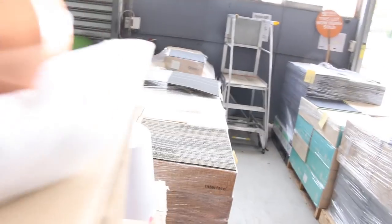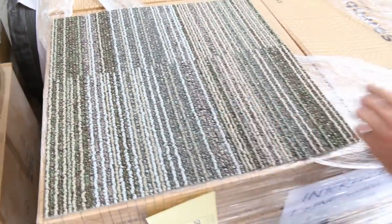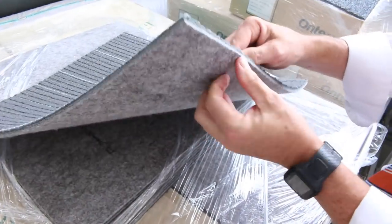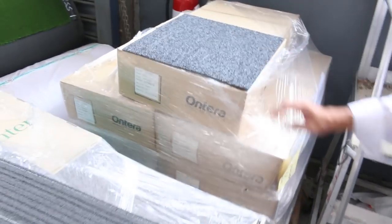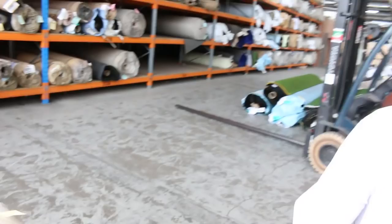Around here we've got some carpet tiles — heaps of carpet tiles going up for auction. These are good quality solution-dyed nylon carpet tiles that would normally retail at around $50 to $60 a metre. Some of them have got a nice felt back, which makes them cushiony underfoot, and some good colours there with heaps of quantity. Great colours to pick from and we're looking to get around $10 a square metre — awesome buying rather than paying $50 off the shelf.